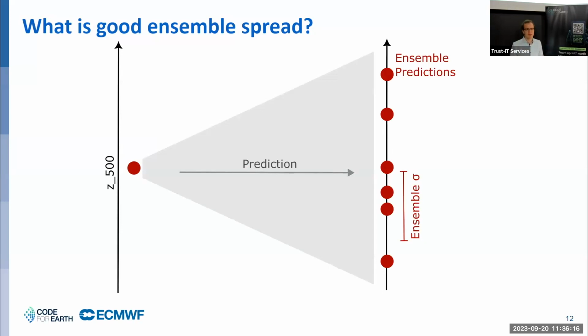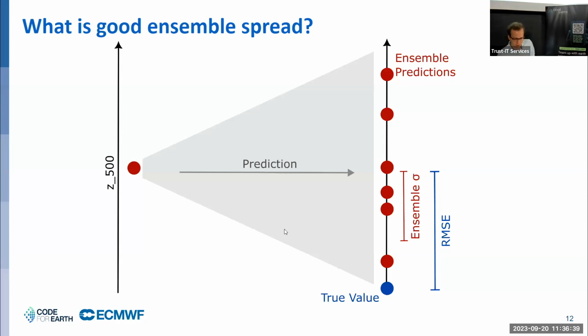This ensemble then has a spread that might be the standard deviation, which I call sigma here. And then let's assume we have a true observed value that lies here. I think in this case most of you would agree with me that the ensemble is a bit too narrow, because the true value is even outside the range of all the ensemble members. But what we also don't want is the opposite.